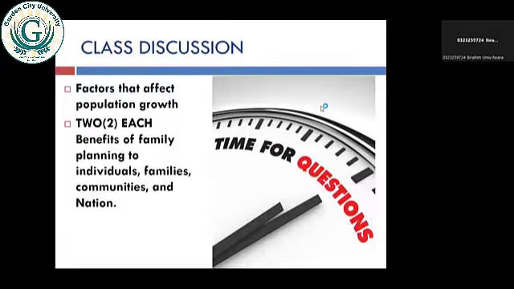Yes, ma'am. It reduces the pressure on social amenities like the school, water, and housing. Good. And it also improves the overall community health and standard of living. That's good. Let's hear from Ibrahim. Please, it reduces maternal mortality and morbidity in a sense that women don't have to go through unwanted pregnancy and unsafe abortion. Okay. It also increases productivity, because a healthy family can work harder to improve the lives of their families.